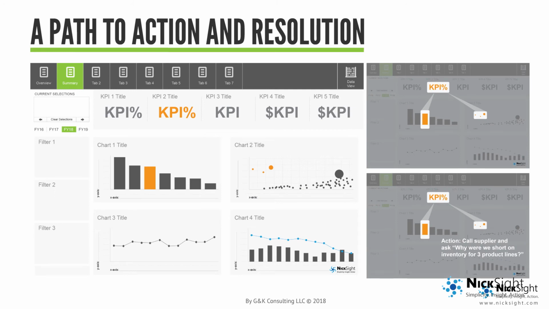Going into a little bit more detail, you can see how this might be manifest in a more traditional looking dashboard. We have the navigation at the top. You can see in the KPIs, there's orange, there's something calling our attention to it. And then we can see over on the right side, oh look, there's a path, my eye's being drawn. What else is orange? Okay, 2 of the charts have orange. Ultimately, because we've been very, very conscious in the design and very deliberate about it, we know there's an action to be taken. In this case, it's to call a supplier and ask, why are we short on inventory for 3 product lines? Directly leading to action and resolution.